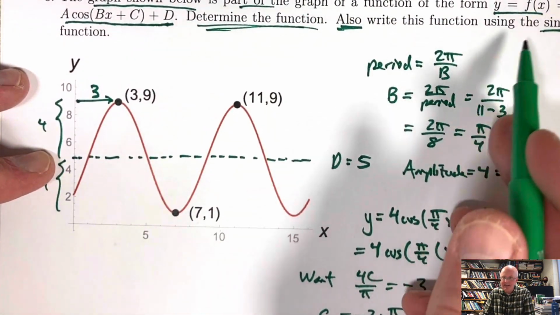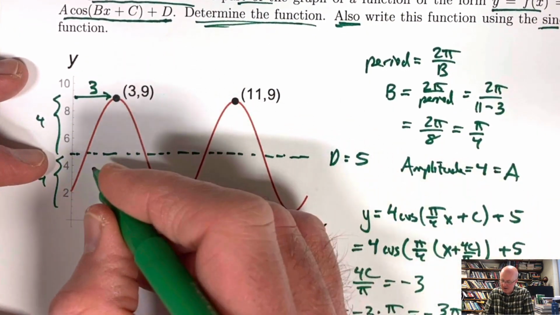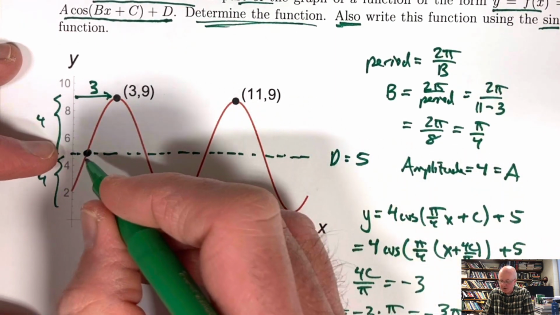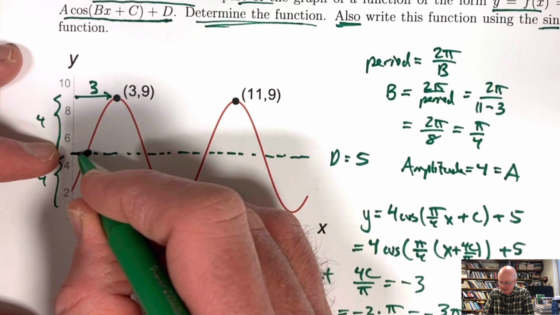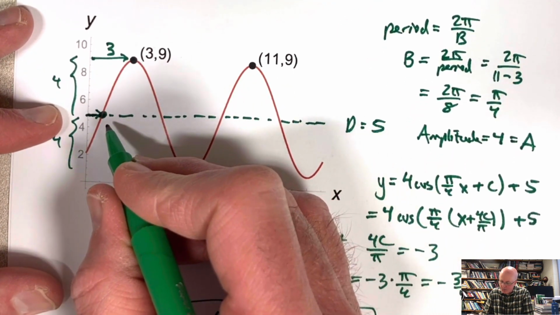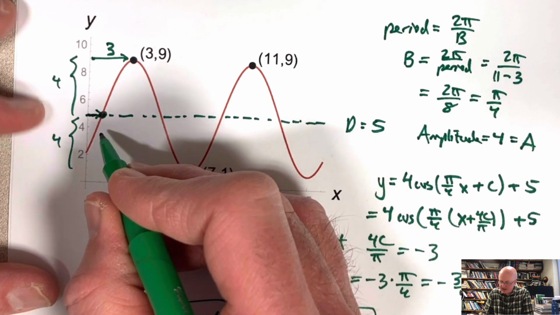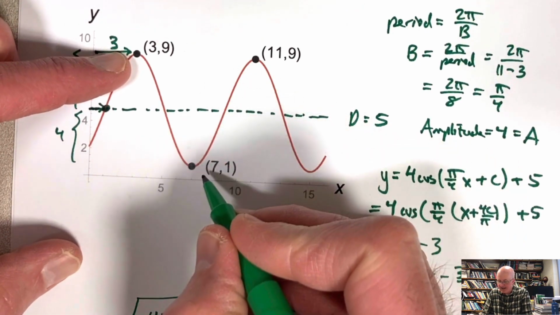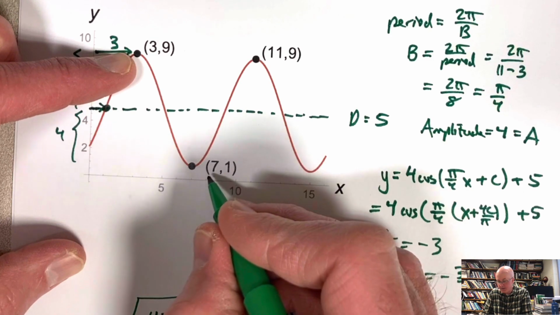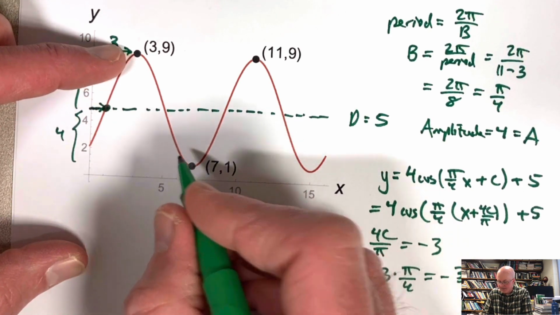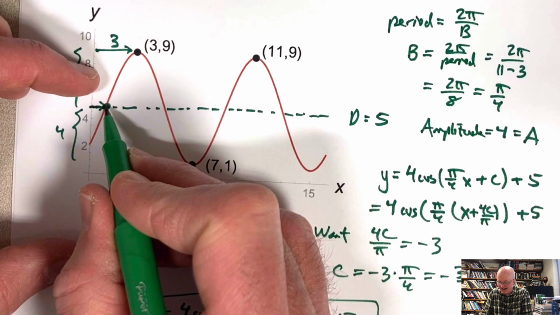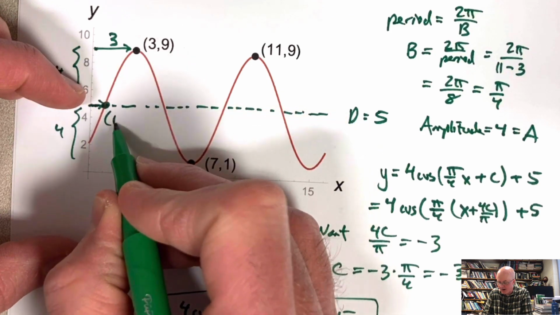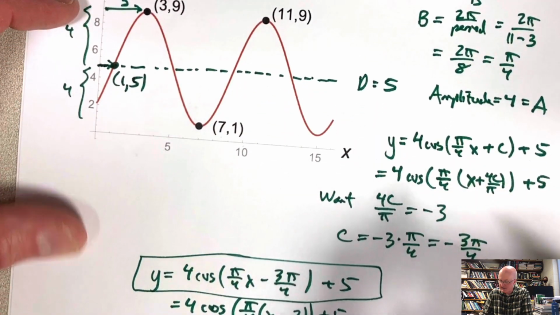How about using the sine function? We'd want to figure out what the coordinates of this point are. To help us figure that out, the rightward translation of the sine function would be this amount right there. What are the coordinates of that point? Well, its second coordinate is certainly 5. What's its first coordinate? The period is again 11. Half a period would be 4, 7 minus 3. This corresponds to a quarter period here. That's going to be 2. The first coordinate has got to be 3 minus 2, which is 1. So 1, 5 has to be the coordinates of that point.